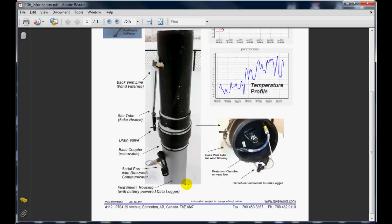The base of the unit is comprised of a 6-inch pipe, and this pipe has special metallic coatings on it to prevent any buildup from static as the snow blows by it in the wintertime. This base also contains one of our data pack data loggers, and that data logger inside is connected to the outside of the case by a small connector.